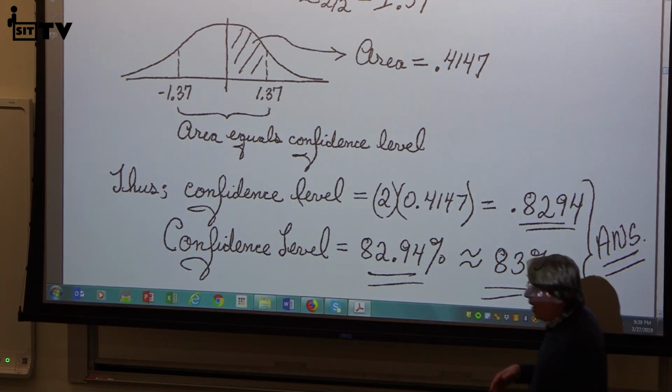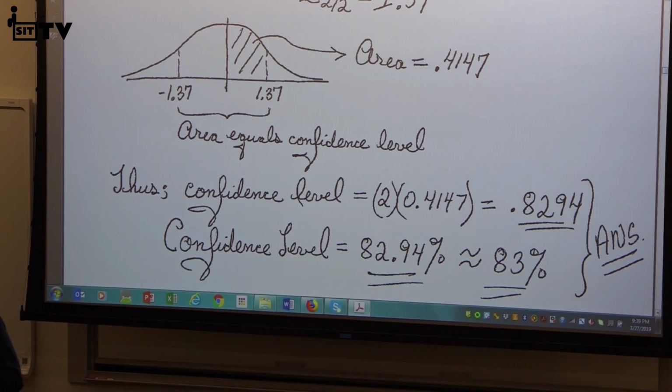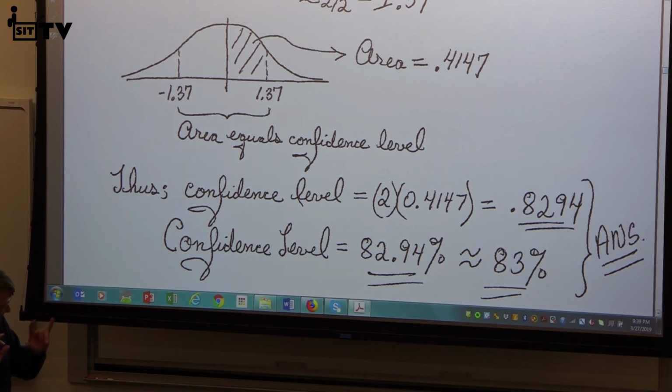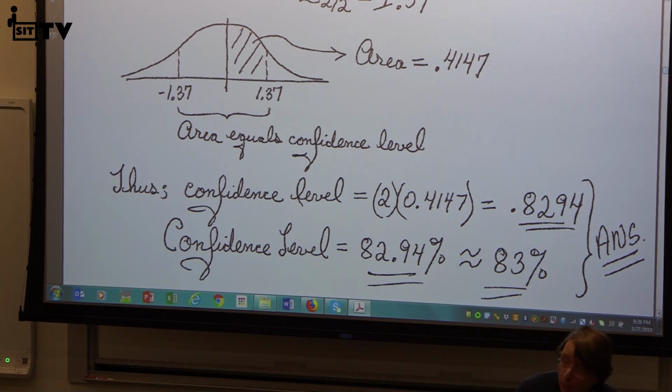So how confident am I that if Matthew and I were to measure every wireless sensor, we would get a mean within that range? Approximately 83%. Kind of low. So what do you think we would have to do? Right, measure more. Exactly. So a story in life, if you want to be more confident, you got to measure more, right?